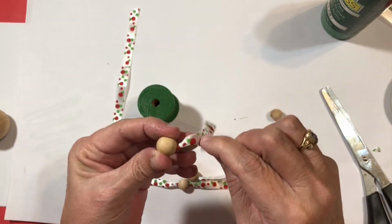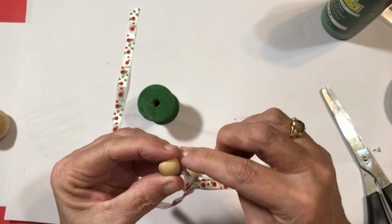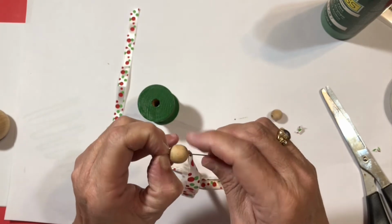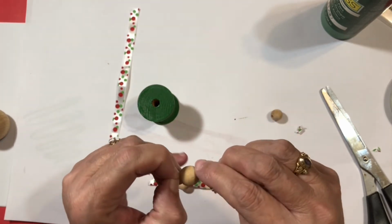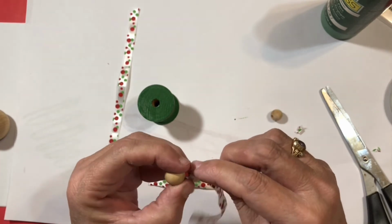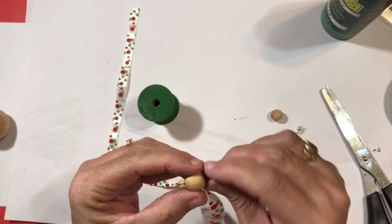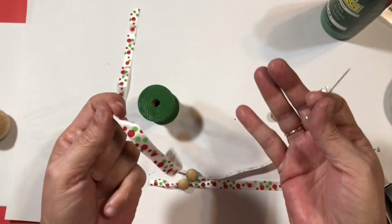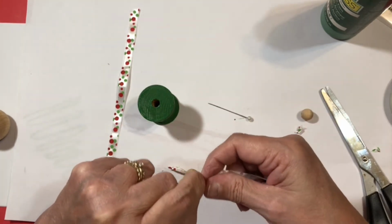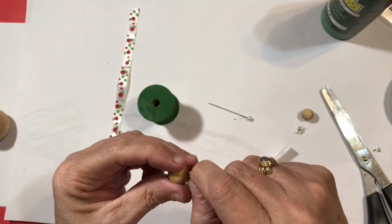I'm just kind of trying to help push this through. And it's just still giving me a little difficulty. It's barely poking out. I'm gonna get it in there. Gosh darn. Just having some problems. It should be easier than this. I always have one. It's the last one that I cannot get the bead through.